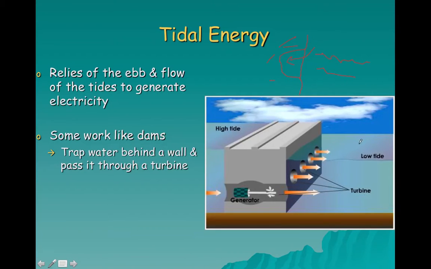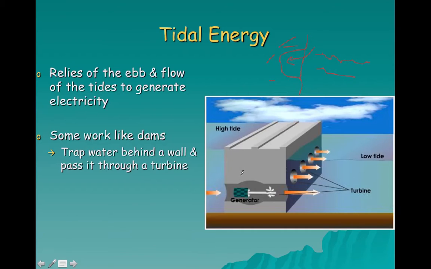As the tide goes down, you create a gradient, a height differential, much like a dam. The tide goes all the way down, and once you get the maximum height differential, you open up these turbines. This shows a cross section, and that's essentially what's in all of these. There's a generator within each one, and as the water rushes through, just like in a dam because of this height differential, you create electricity. So that's how tidal energy works.